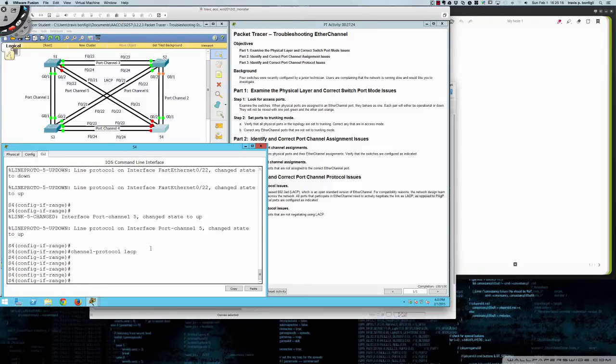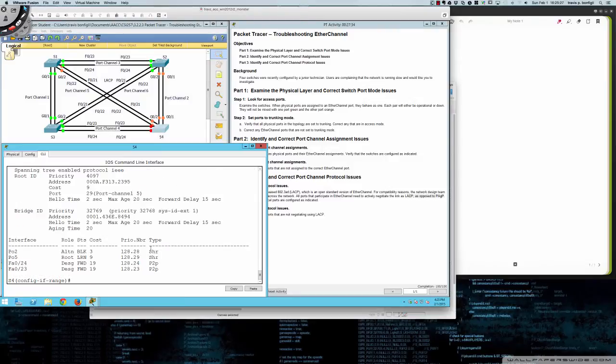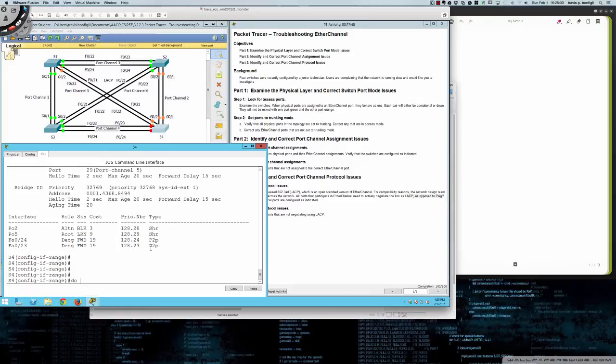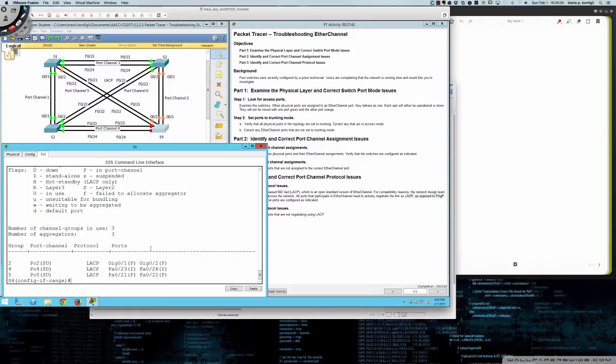So now you can see we've got a lot of EtherChannel and spanning tree protocol convergence taking place right now on the network. If I do a do show span, we're going to see all kinds of activity. You've got learning, forwarding, blocking going on for VLAN 1. If I do a do show etherchannel summary, what do we see now? This looks much better, right? You've got these two ports actually in the right port channel, which is port channel 5.